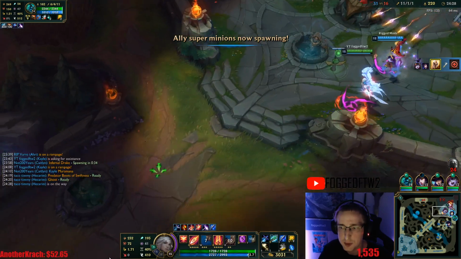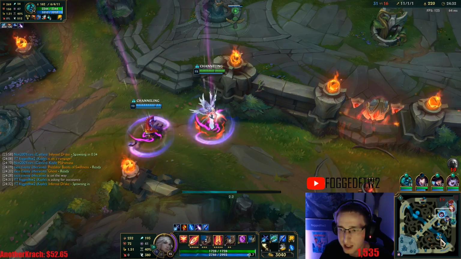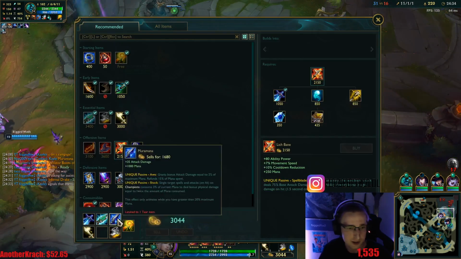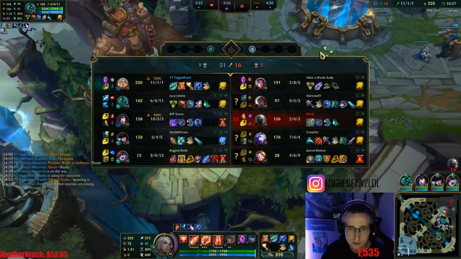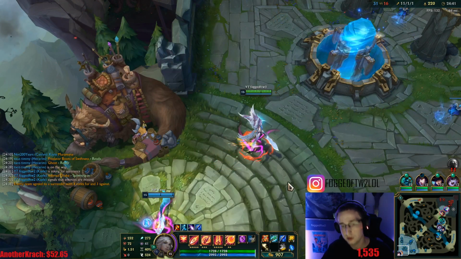Alright, let me go buy Witchbane. I'm gonna really be doing some bursts. We do Fire Dragon too, get us some extra ability power. Alright. Probably Deathcast my last time. Oh, well there it is.